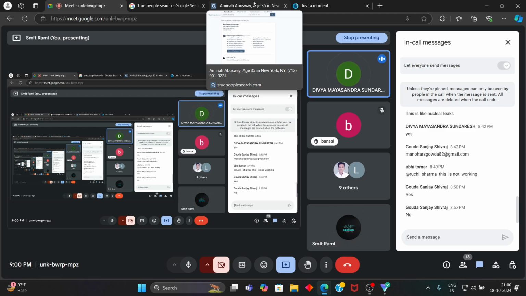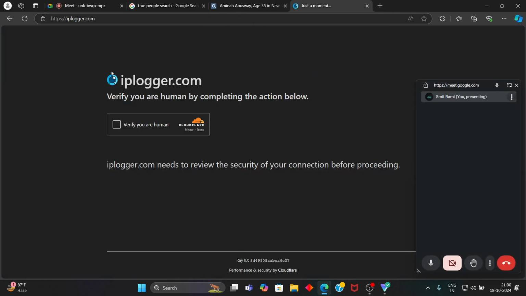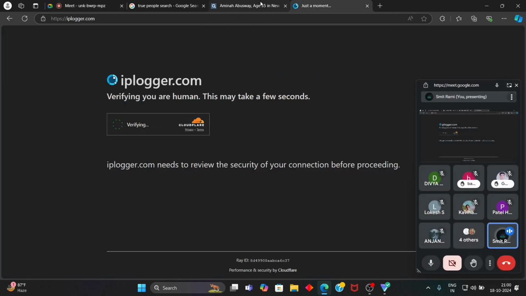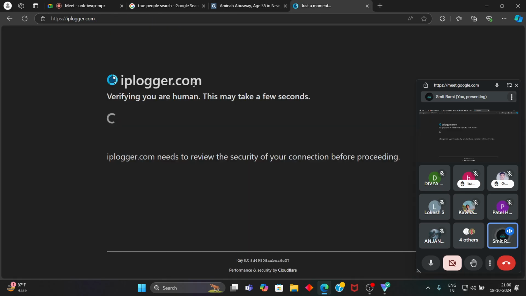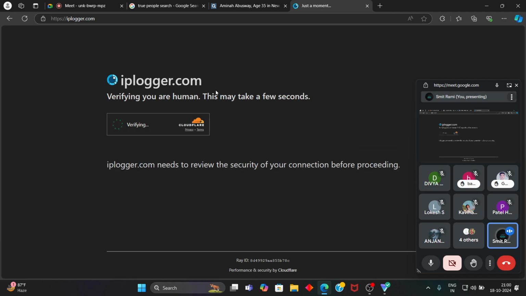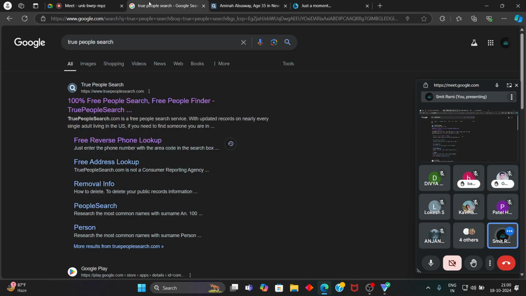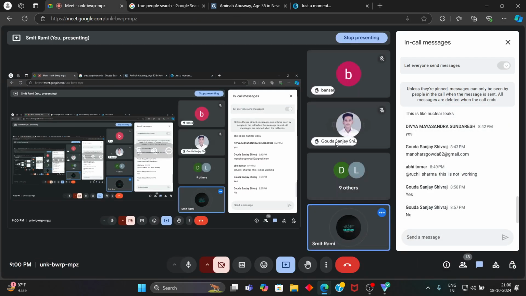Okay, thank you. Yeah. And the same goes for the IP address. I'm not saying that there is no way of tracing an IP address, but if we try to directly trace the IP address, then yeah, it will trace a location, but the location that it will show will be of the Internet Service Provider, which is known as ISP.